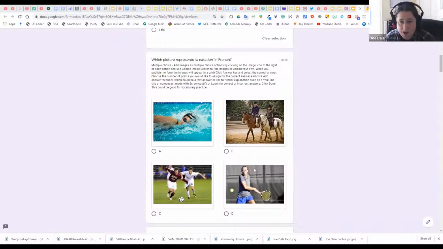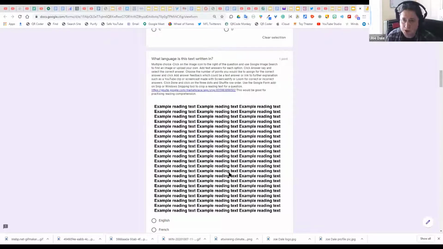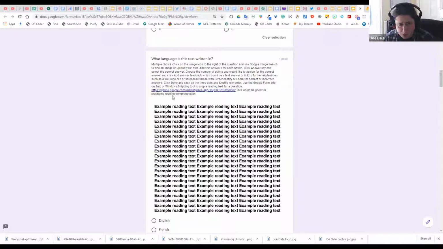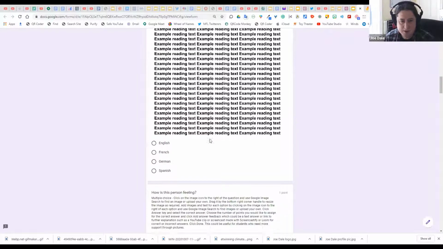So yeah, again, here I would just choose the same orientation, e.g. all landscape, and then again, you just click on the correct radio button like that. This one I've used a tool called a snipping tool, which is a Windows tool which allows you to take an extract of anything that's on your screen, which could be a PDF or a web page or what have you. Take that extract, put it straight into your Google form. There's also a Google form add-on called Snip, which works in a similar way, and then turn it into a multiple choice exercise like this.